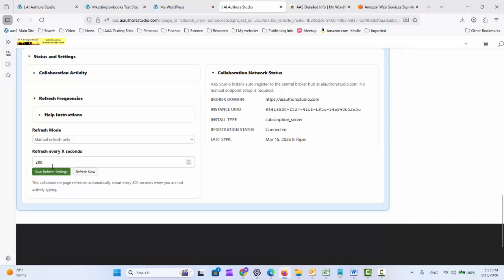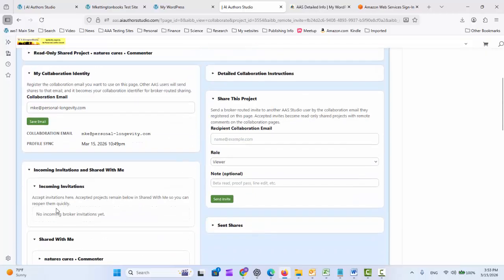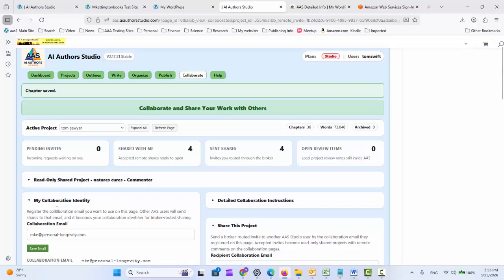You might want to just set it for 300 seconds, or 5 minutes, to start with, because not many people want to communicate with you that fast. Or you might want to go faster if you've got a very active discussion going back and forth with several people. Anyways, you can see it's a very powerful capability.